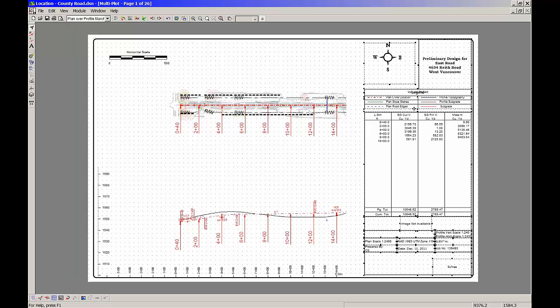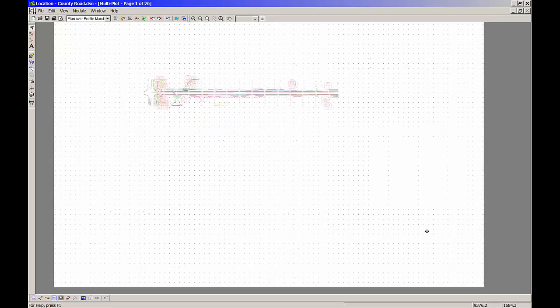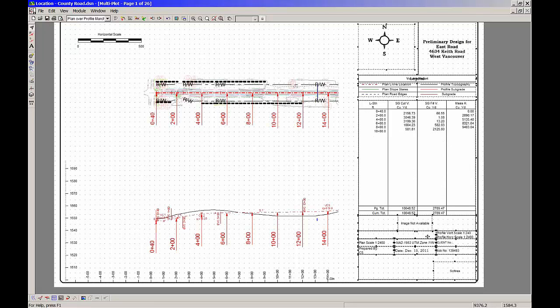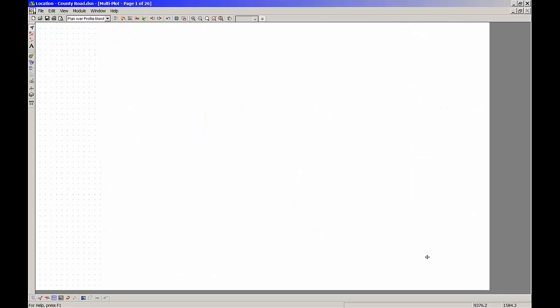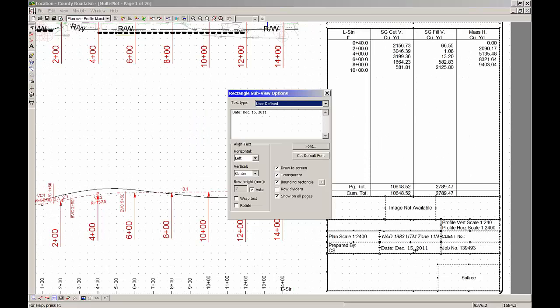And then you can save this as a totally different screen layout if you want to. This one has a little bit more information. It has the volumes like I had before. It has profile, vertical scale, horizontal scale, and a little text box down here. And this date item here is just written in, but you can choose a print date.